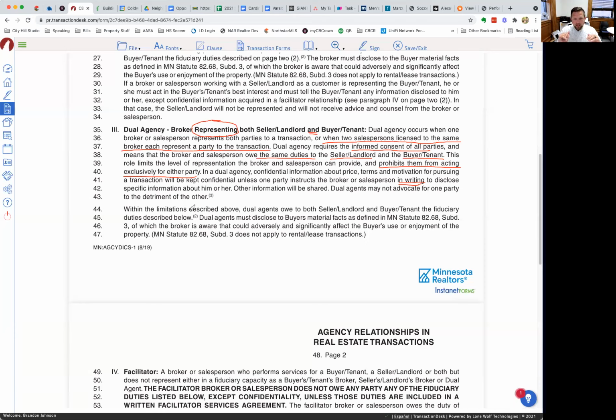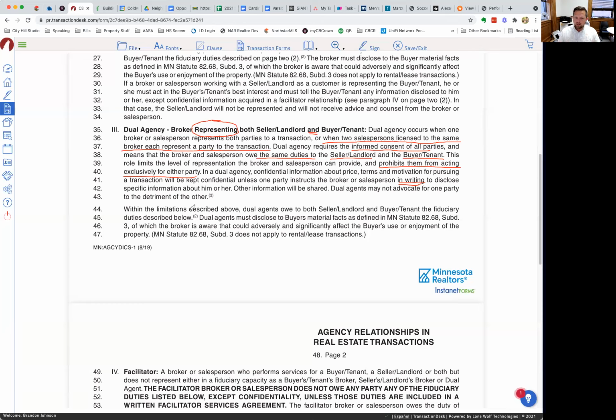But anyway, if somebody says, hey, can you put motivated seller on the listing? Yes, I can. However, I need that in writing. So if you're at the listing table, right, and you're signing it, just in the other section, right, seller instructs broker to disclose they are highly motivated. Period. And then you can sign it inside the document, and then you still have it in writing, and everybody's agreed to the terms of that.